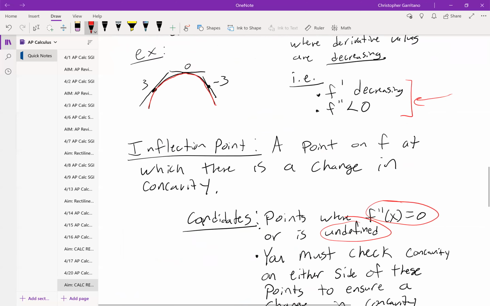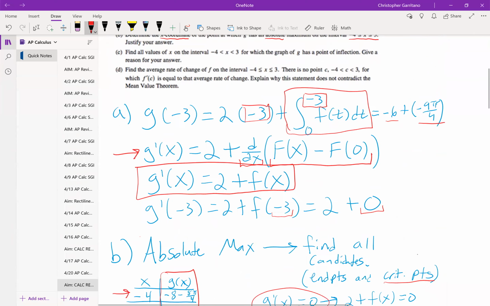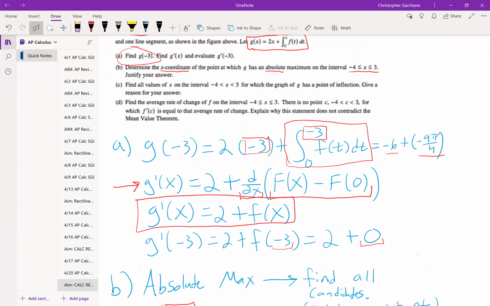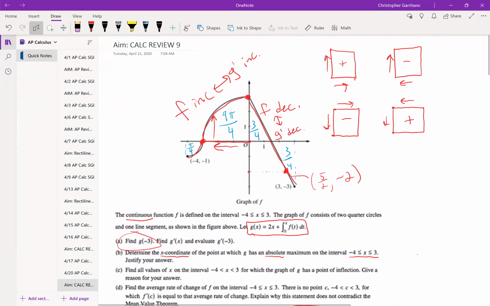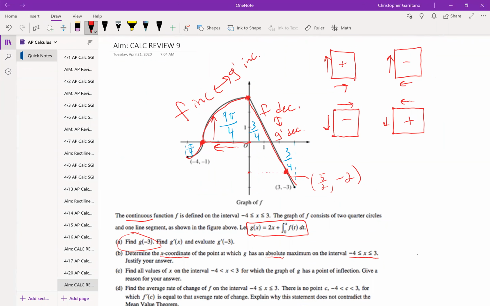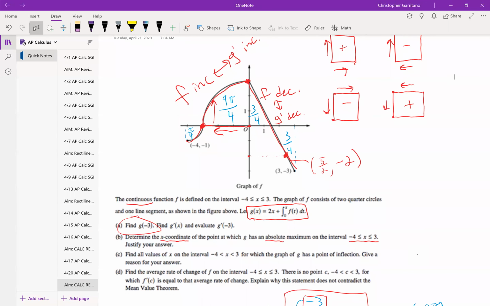All right. Part D goes on to ask, find the average rate of change of f over this interval. So the average rate of change, let's use another color because this thing's getting a little messy. Let's use purple. Average rate of change over this interval from -4 to 3. So basically, when I see average rate of change, I'm going to go to the endpoints of the given interval, and I'm going to connect those with a straight line. That's a secant line. And I'm going to find the slope of that line. That will give me the average rate of change of f in this case.